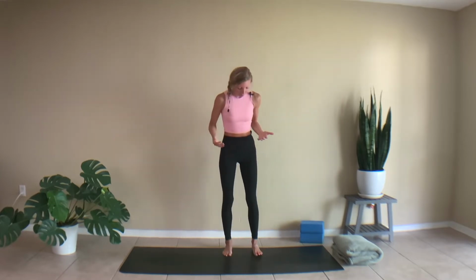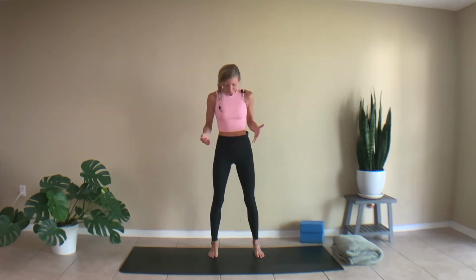So to get started, we're just gonna come up to a standing position. We won't be up here too long. Bring your feet about hip distance apart, and take a slight bend in your knees. Bring your hands by your sides with your palms facing out.